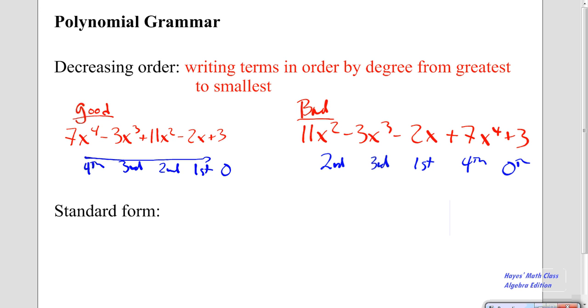I know. Here's the thing. Even if you don't think you're going to talk about math, you're going to talk about something that's important to your career, and you need to sound intelligent about it. So get practicing now. Now this phrase standard form down here, whenever you see standard form, that means you have a polynomial written in decreasing order.